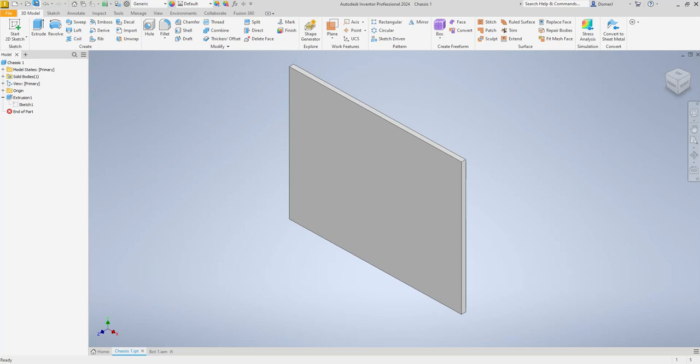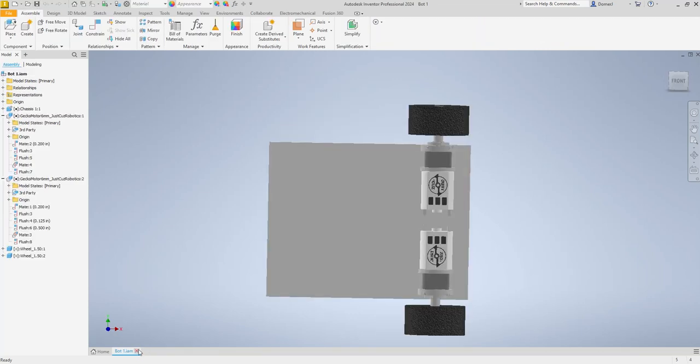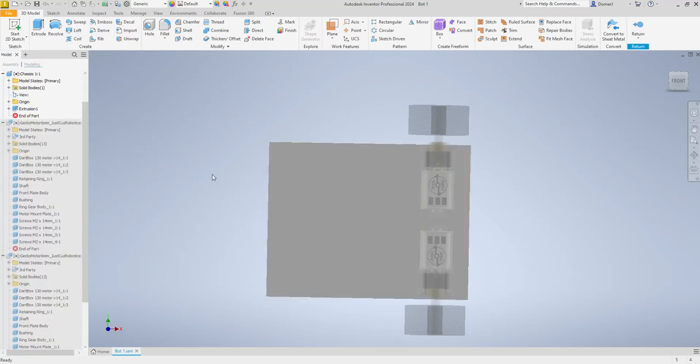I'm going to make sure it's saved. I'm going to close the IPT. And now in the assembly, when I double click on the chassis, I'm working on the chassis in the assembly file. There's a lot of wins to this. There are some negatives that can get you in trouble. I'm not going to worry about those too much right now. There's a lot of wins to this.